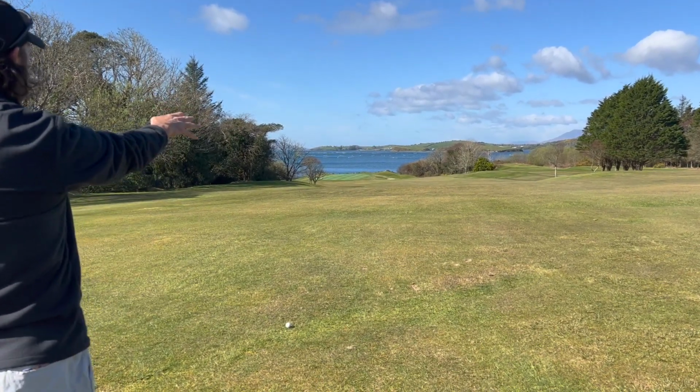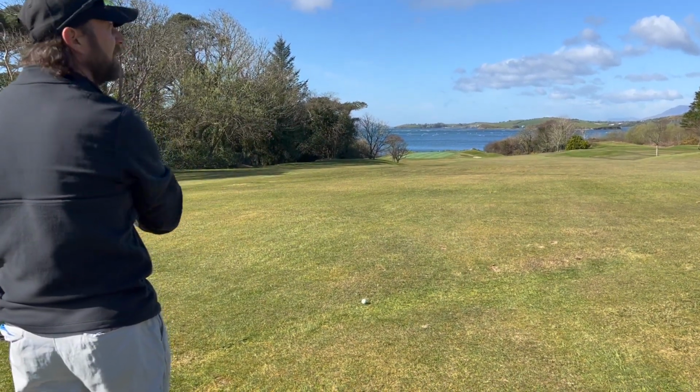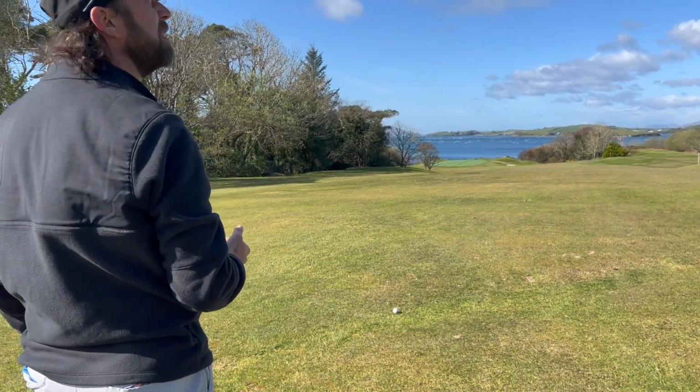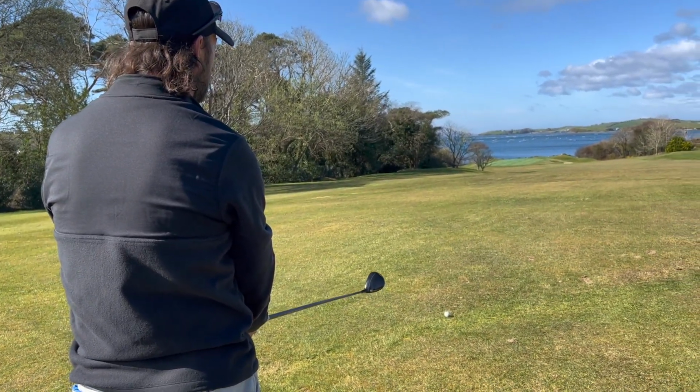Got some bunkers on the right-hand side to avoid, and I think I can just see one on the left as well. So the wind is coming from right to left, and it's a little bit against me as well, so I'm gonna hit a 5-wood. Try and bring it in off the bunkers on the right-hand side.